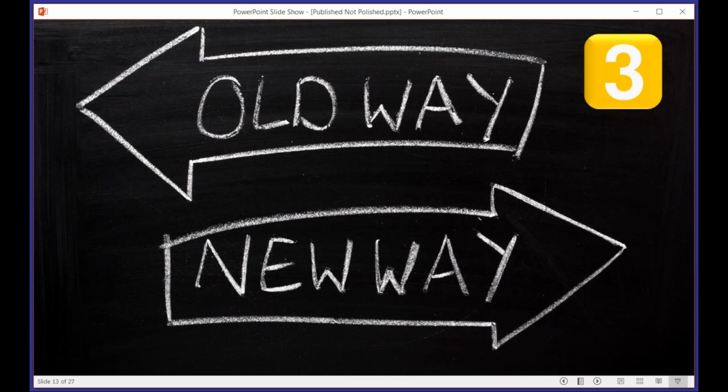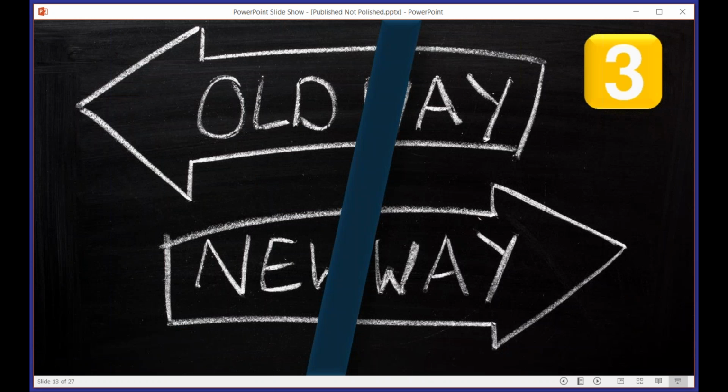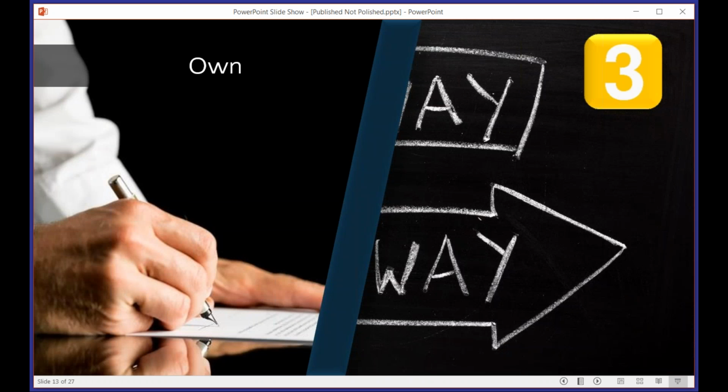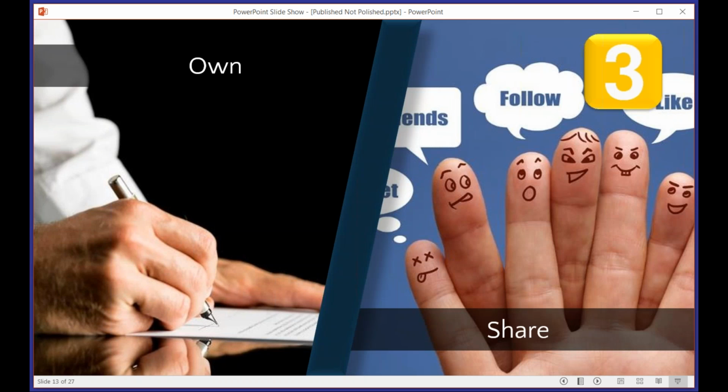Okay, principle number 3. Principle number 3 is that the old way of doing media, and in fact anything that we create, our intellectual property, is that we own it. So we create it, we automatically get copyright on it, and we want to be the sole sharers of it or sole distributors of it. The new media philosophy is that you share as much as possible. So yeah, lots of people don't preserve the rules of copyright and don't respect those rules. I'm definitely not saying you should break any copyright rules, but be more open to sharing stuff.